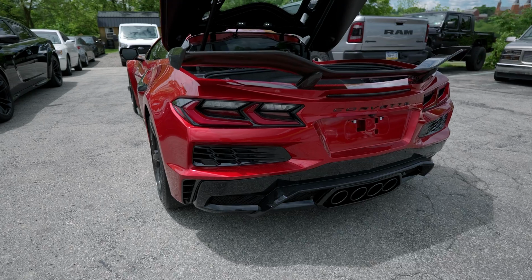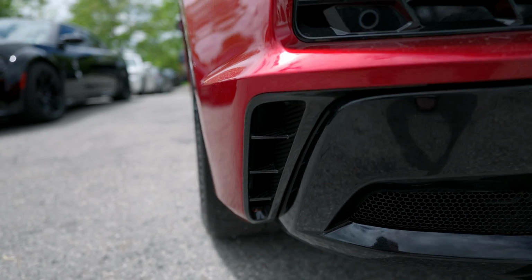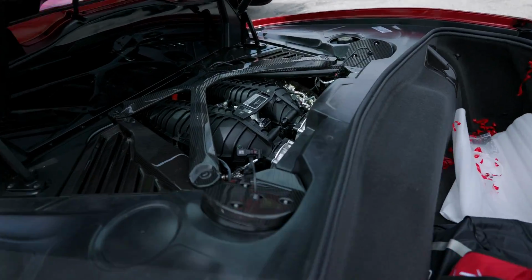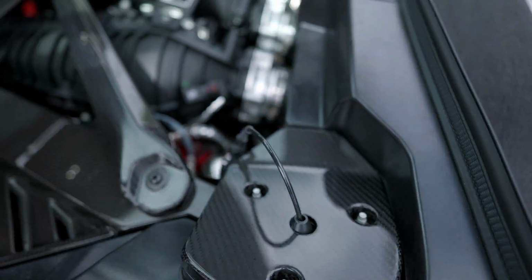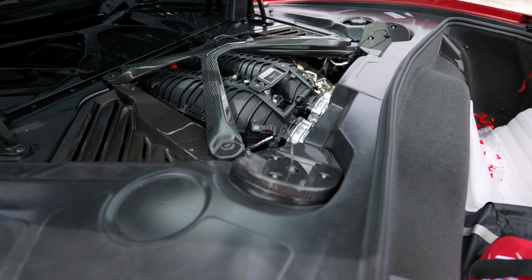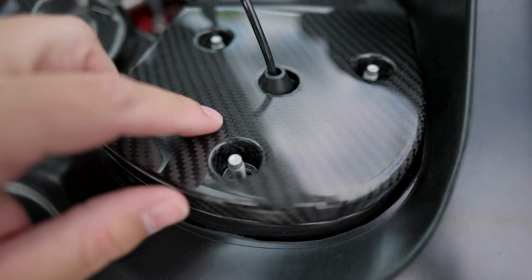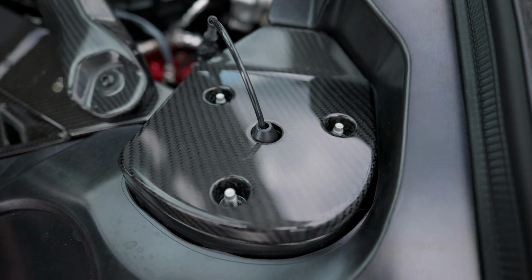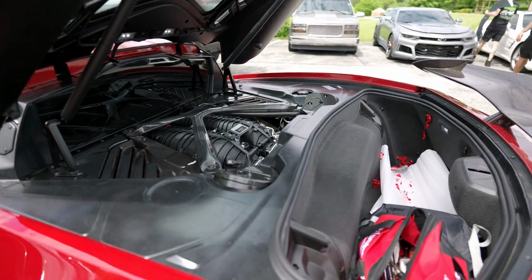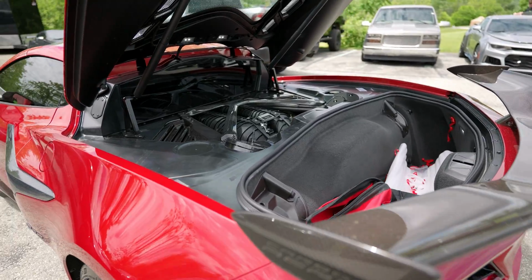Coming up to the car from the rear, we get to see the carbon fiber rear diffuser air outlet covers. Up in the engine bay, we got the strut caps and that beautiful X-brace looking really good. With the black hardware, it really helps make this thing kind of finished off looking. Like I said, with these, I think I'm going to put some nuts on top here to actually hold them down a little bit better. I don't love the idea of just taping those on. I think some decorative plastic black nuts on the top will hold it in, and it'll make it look a little more finished.